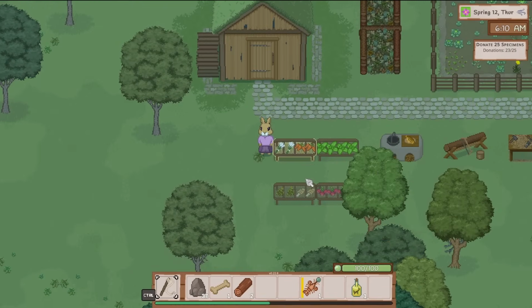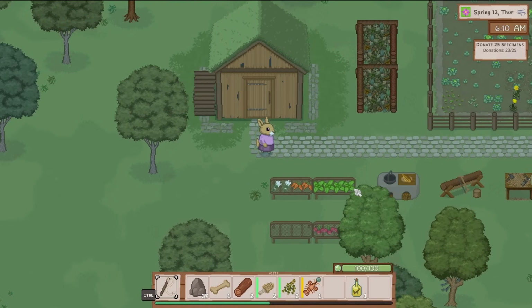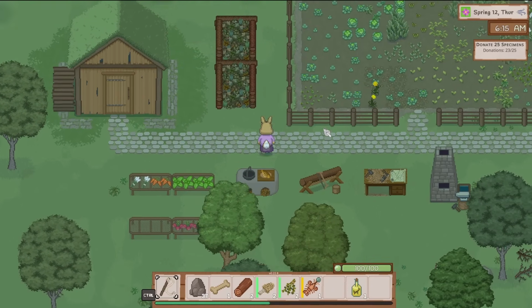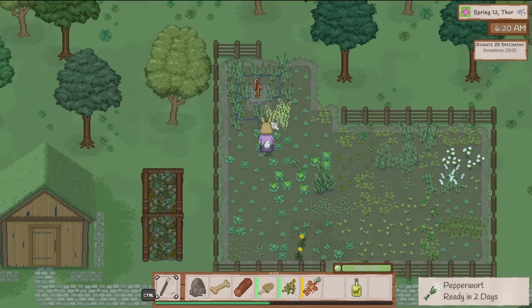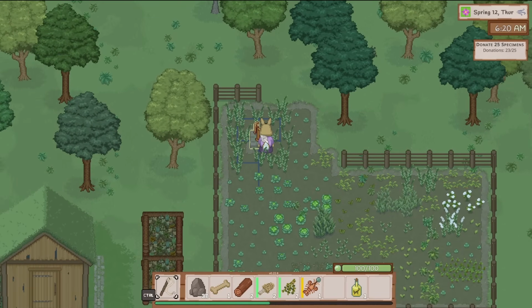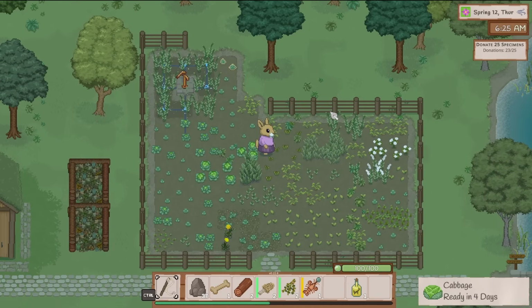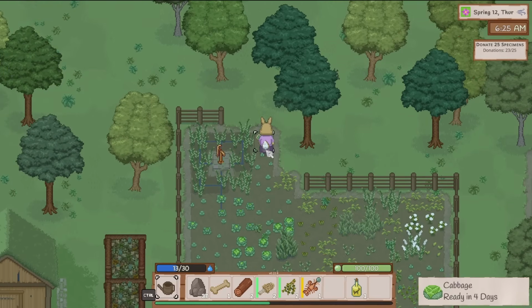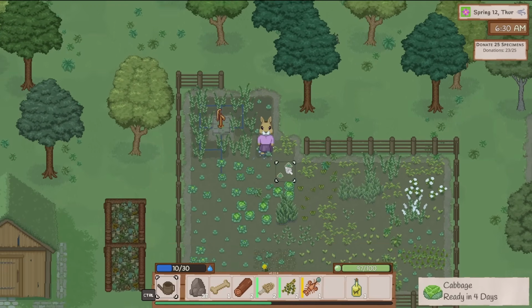So I'd like to do a bit of fishing today if I can. At least things are drying at the moment, which is quite nice. So I'll grab these dried mints and morel mushrooms, so that'll be good to put in. I'll have a look at what's ready today. The pepperwort will be ready in 2 days. I will do a bit of water in. Looks like another nice sunny day today. Lovely.